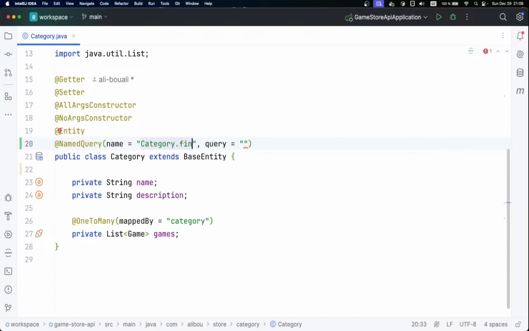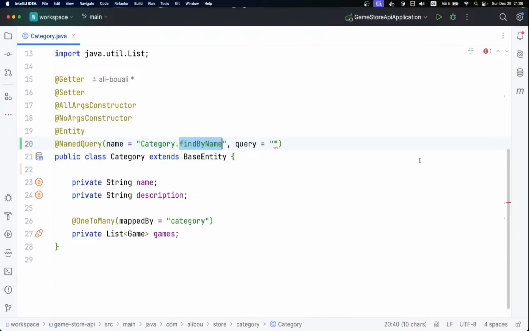So for example, let's say findByName, something like that. This means that I want to find the category by name. Before moving to the implementation, let's talk about some advantages and disadvantages. Well, there are no disadvantages actually, but we will talk about some advantages of using named queries.